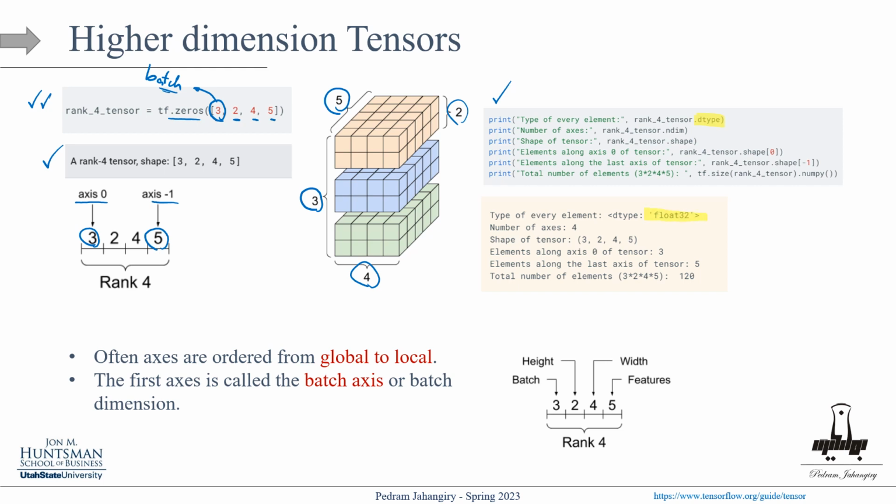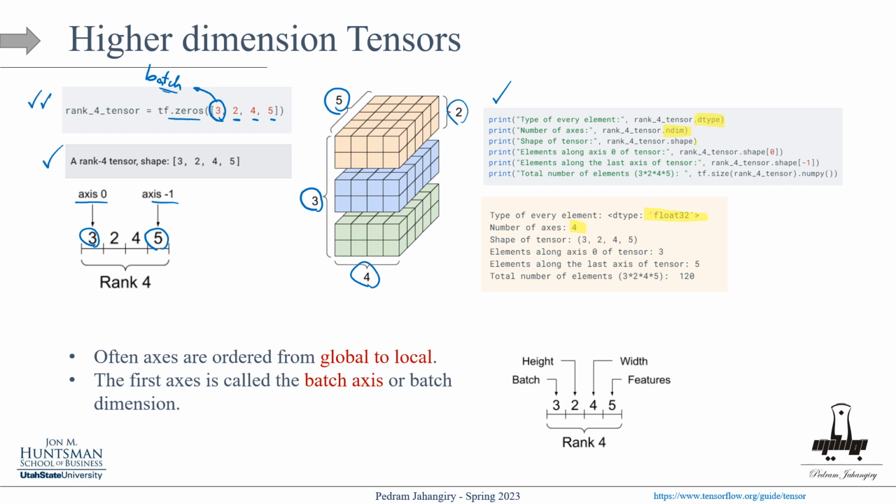I can look at the number of axes. This is literally the number of dimensions. So the number of axes is the same as the number of dimensions in TensorFlow. Don't confuse it with cases where we say structured data is multidimensional, for example a feature space has 100 dimensions. Don't confuse these two concepts, right? Here we're talking about the number of axes as dimension. So here I have 4 axes, it's 4 dimensions.